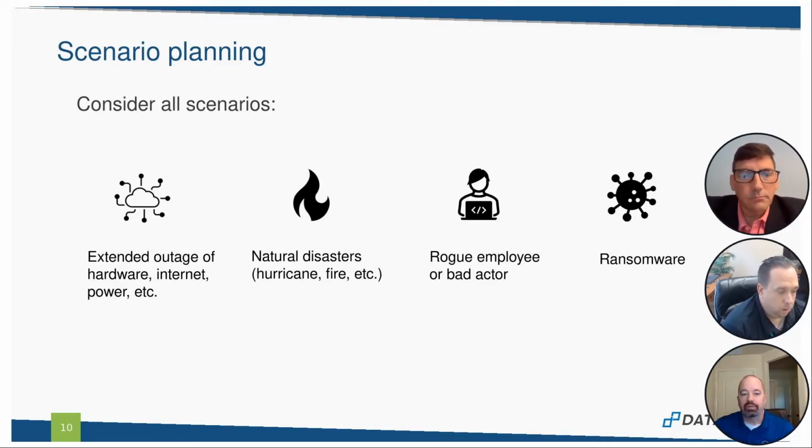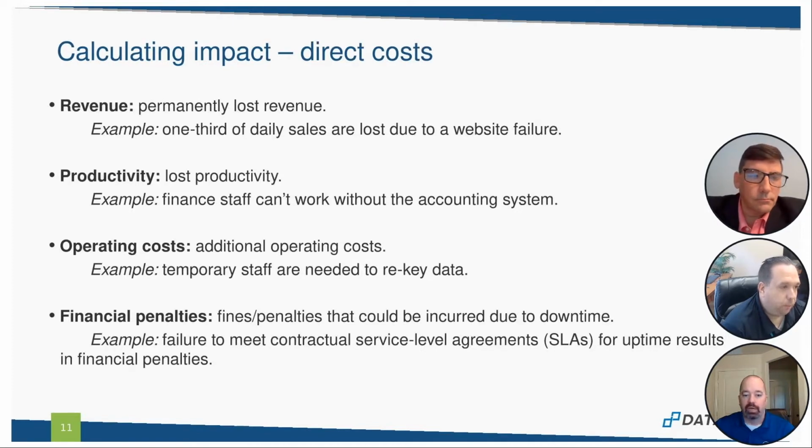So let's switch gears a little bit and talk about how we calculate that type of impact. We obviously know that there are direct and indirect costs. Sometimes we don't think about things like employees being impacted. Tom, from revenue, from overly obvious to the not so obvious, what do you see in this area? Some of these direct impacts are somewhat obvious, right? If your infrastructure is down, if your customers can't reach you, whatever it may be, depending on the industry, obviously there's going to be a loss of revenue.